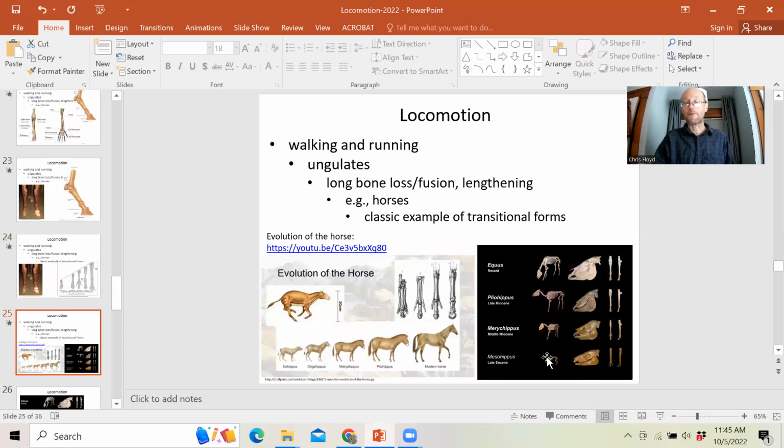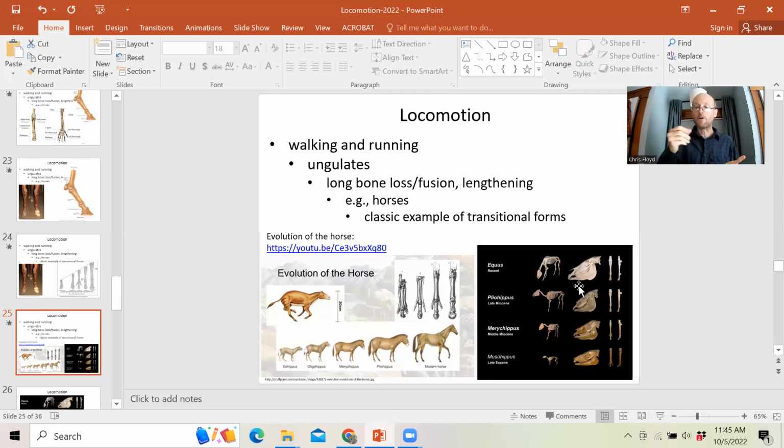Horses, you see the transition even with the skulls as well, the transition in herbivory. Horses are enormous grass-eating machines. So they've adapted to eating grass out in open areas, and grasses evolved and really distributed themselves across the landscape as an actual ecosystem. Horses filled that niche, and because it's a really unpalatable, pretty much a terrible kind of food. But if you can eat a lot of it and process it continuously and rapidly, then there's a lot of calories in that. You know how much energy there is in grass if you've ever been near a grass fire and felt the energy and the heat from that.